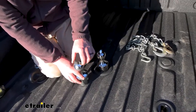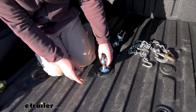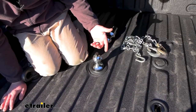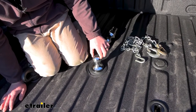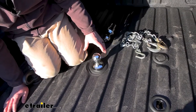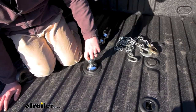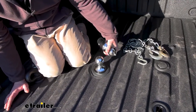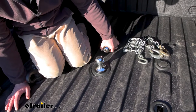It has this deal up here where you pull up on that, drop it in, and lock it down. This part's plastic and it's pretty tight tolerances in there, so I'm curious to see how that would hold up. Is it reliable? The ball definitely isn't going to go anywhere with the trailer sitting on top — you're not going to have to worry about any loose connection issues. But I feel like this design falls slightly below the Curt design, at least in my opinion. The fact that the Curt is metal and has fewer moving parts feels like it has an advantage.